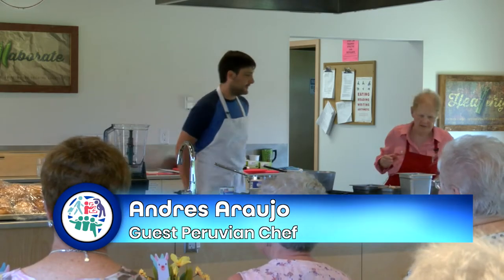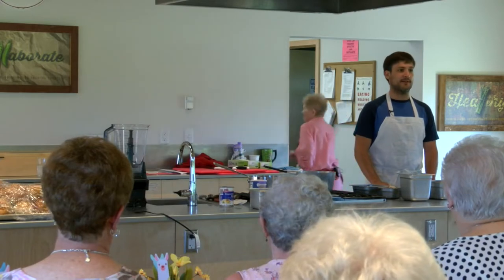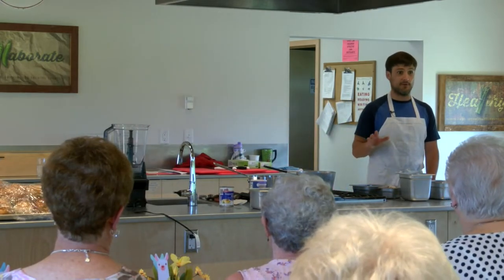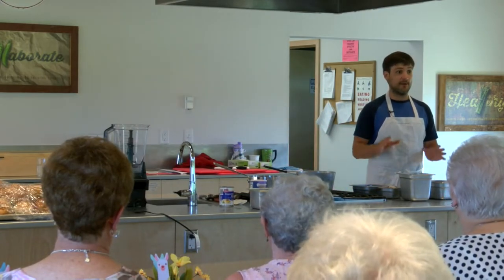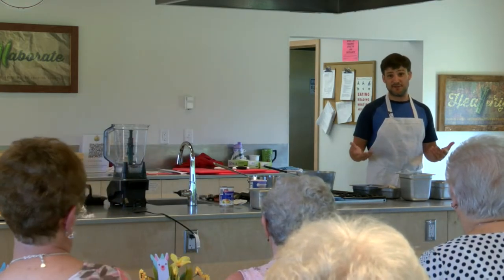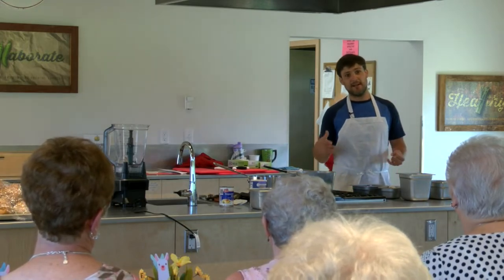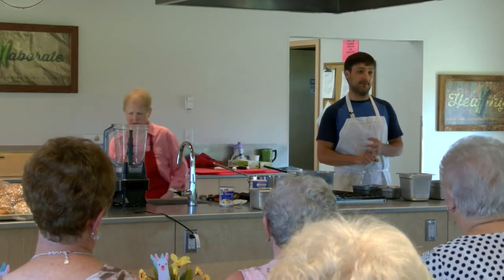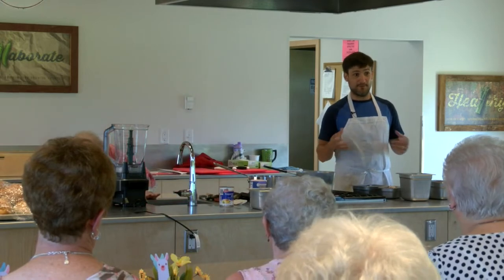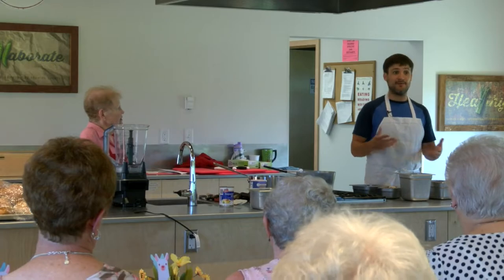So for the ceviche, the number one trick is that it has to be ocean fish. You cannot use lake fish. It has to be ocean, preferably white fish. You can pick mostly any fish you want, as long as it's from the ocean and it's white. Typically, I'll pick either mahi-mahi or tilapia. Both of them are pretty tender, pretty light, pretty white fish, and they're very easy to work with.